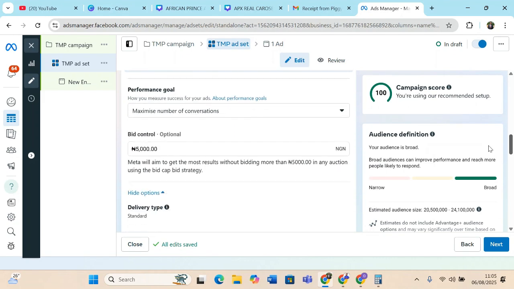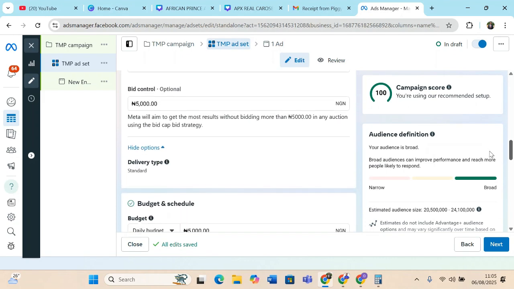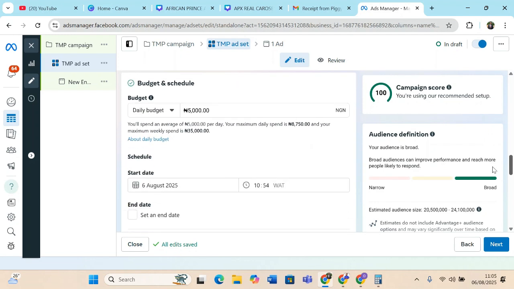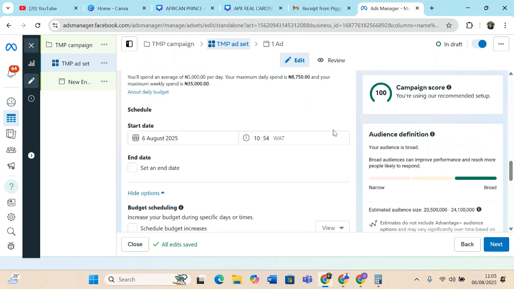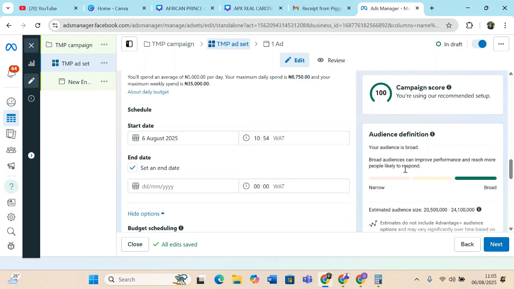But I wanted to use this ad for advertising. Yes, I want to advertise this ad. That's why I don't want to use it. But let me just use it for your sake so that you can see. So this start date is going to be starting from today's date. What time do you want it to start today? Let me just say I want it to start immediately after I am done with this particular thing.